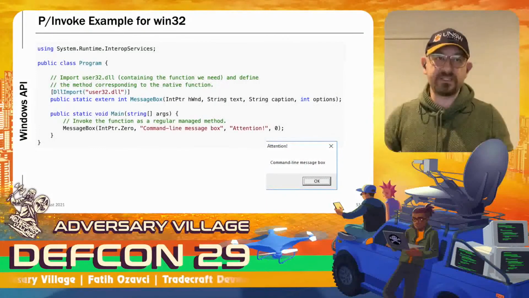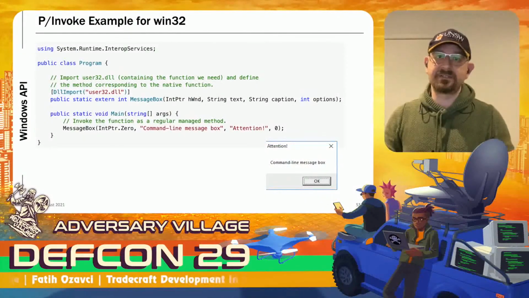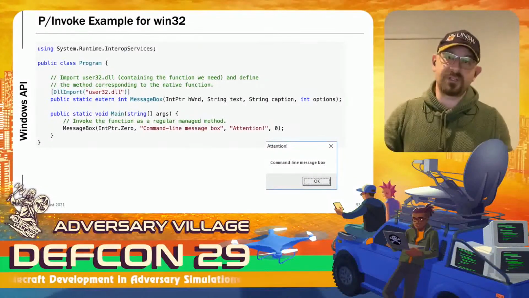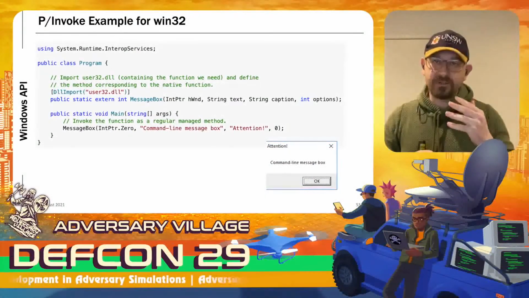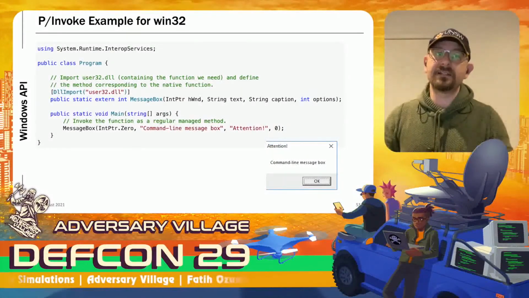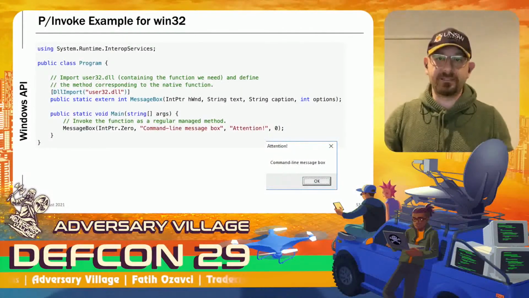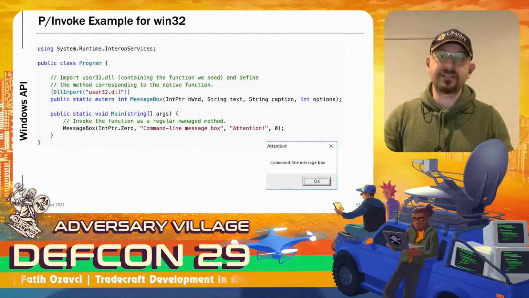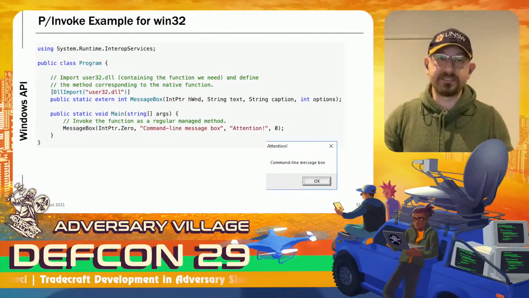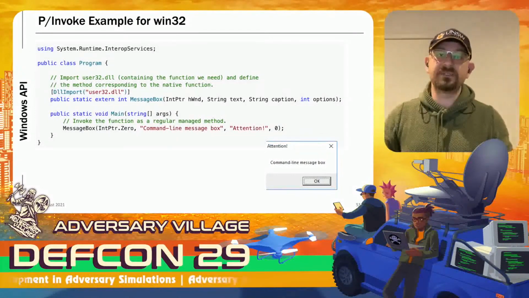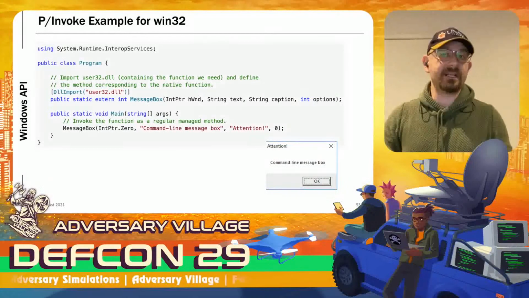So what we see here is that the first one, extern, simply defines that export for us. Simply, we are looking for an export called MessageBox in the DLL named user32.dll. And those are the variables and data formats we expect. So now we can add our own and make it work like that.